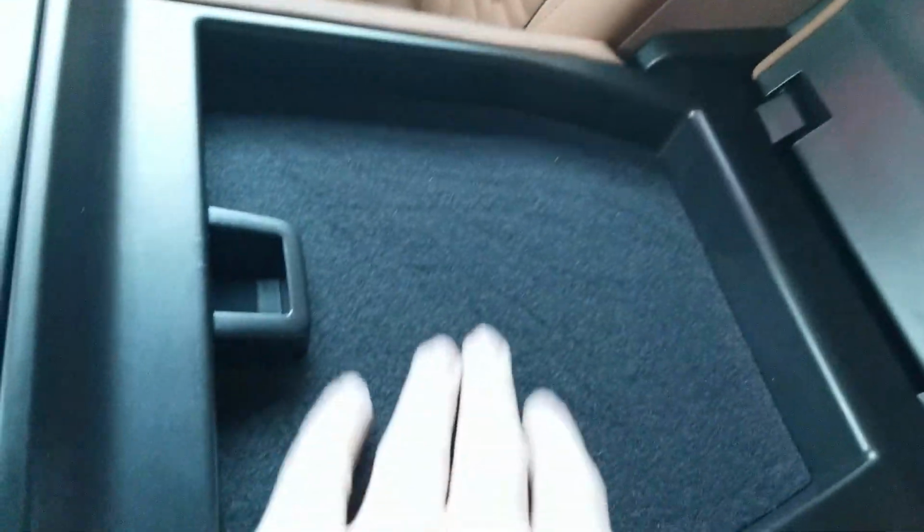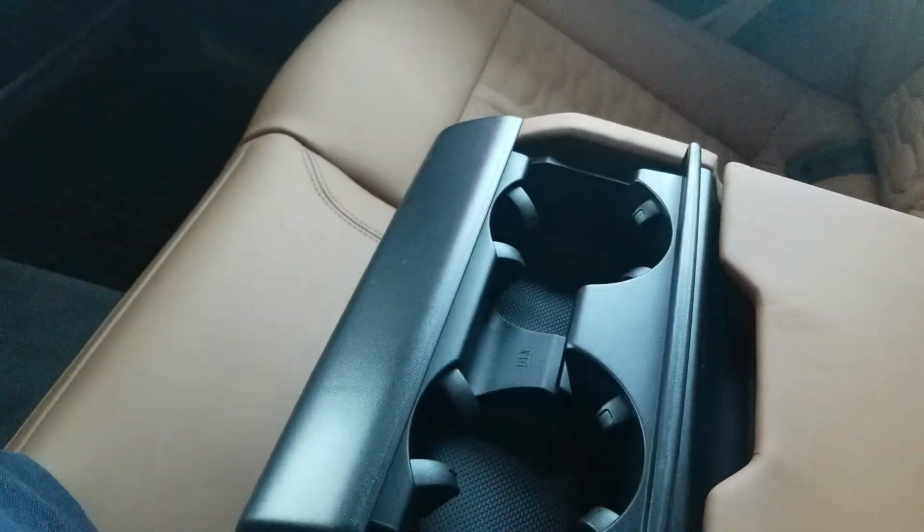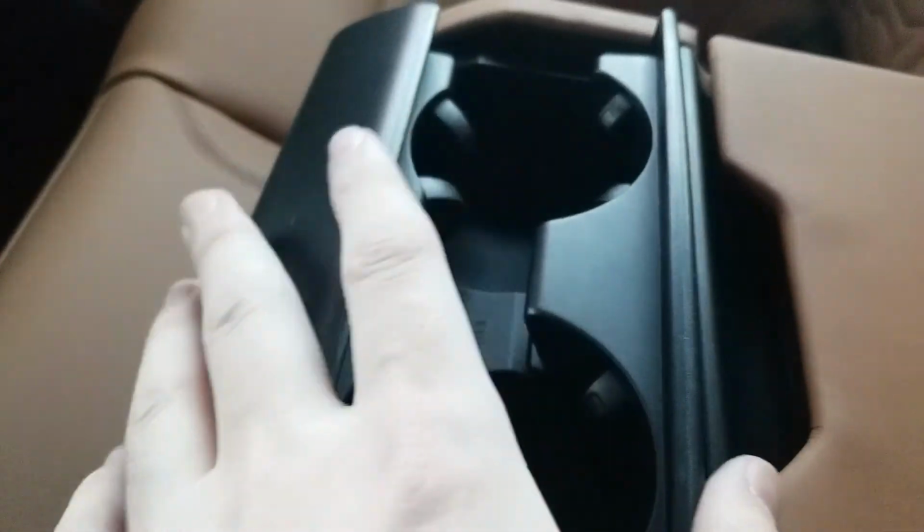Nice leather material here. We'll just press a little button, open that up. Nice felt material. Could put a little bit of storage in there. And then also we have our cup holder, so if we just press that, oh, always like these designs. So if you just press it, there comes the cup holder. Very cool. So they're all right there. Fold that up. Anything here? Nope. Just close it.